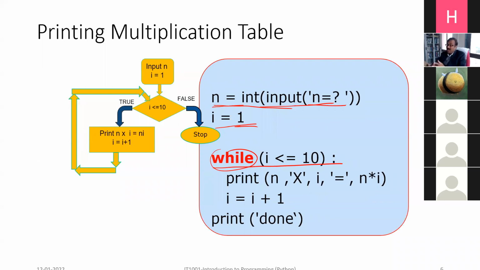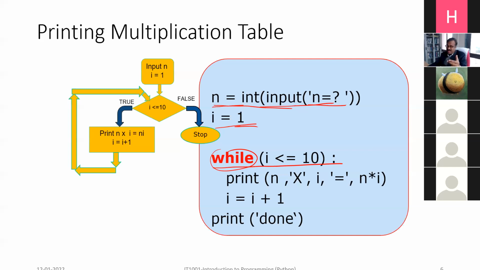That's possible. So why are there two loops for people to use and get confused, or to make their life more difficult? Not really. Given the problem scenario, there will be a natural idea to think that I will use a while loop or I will use a for loop, and very soon this distinction will be clear.